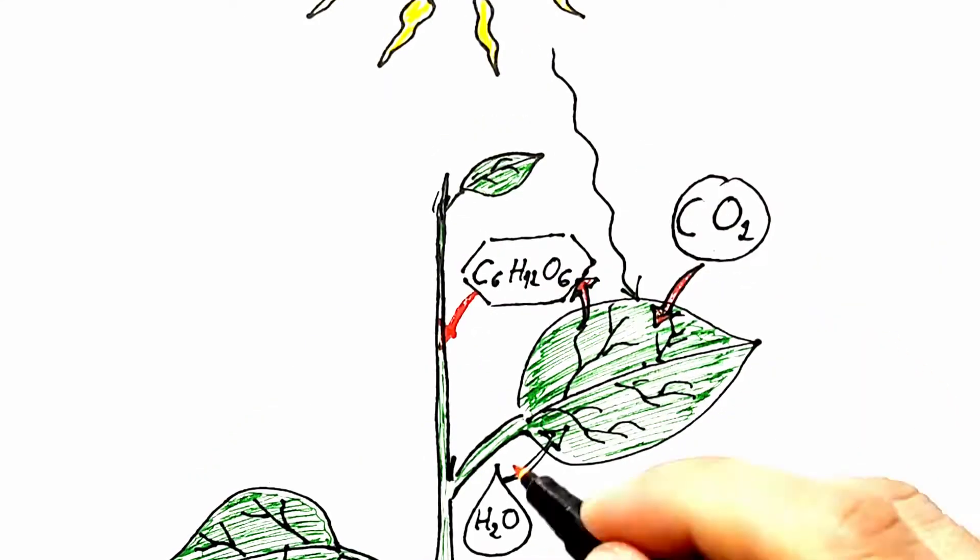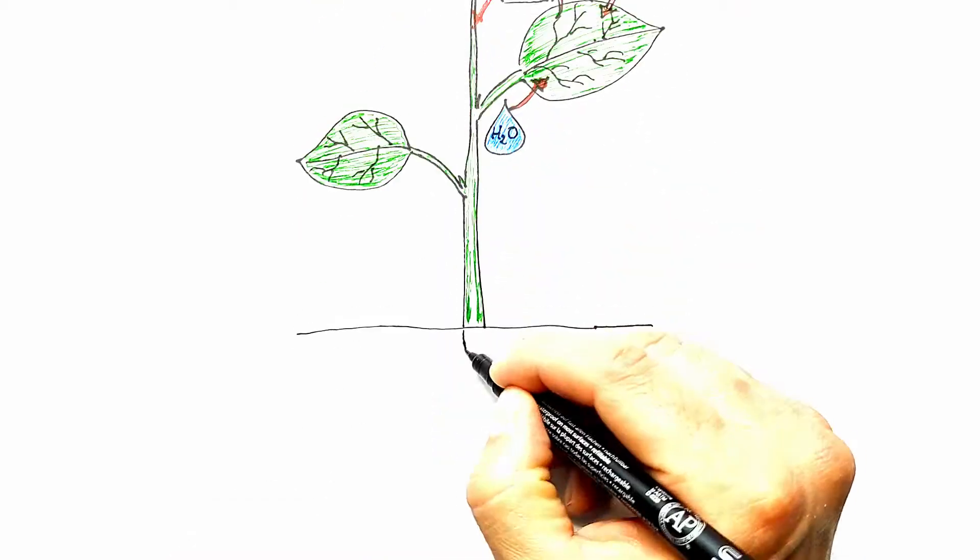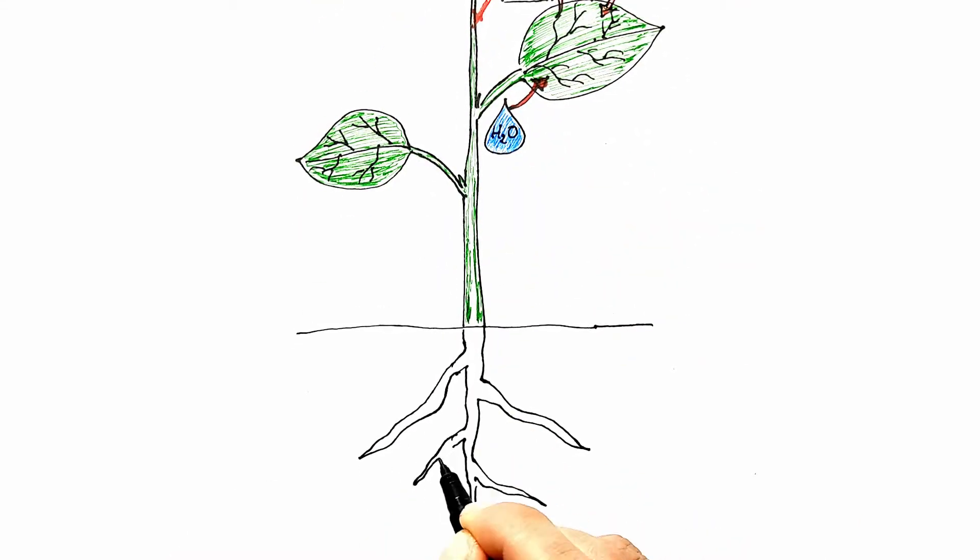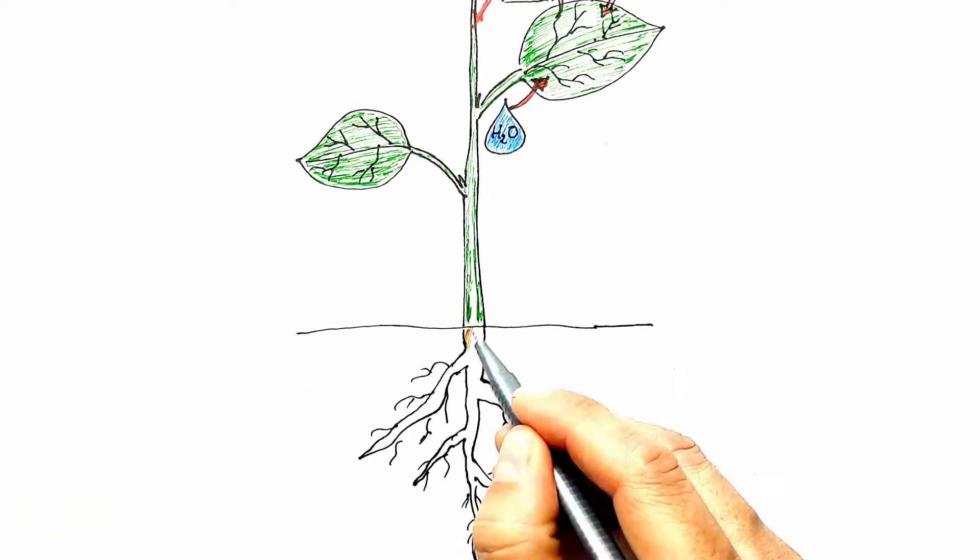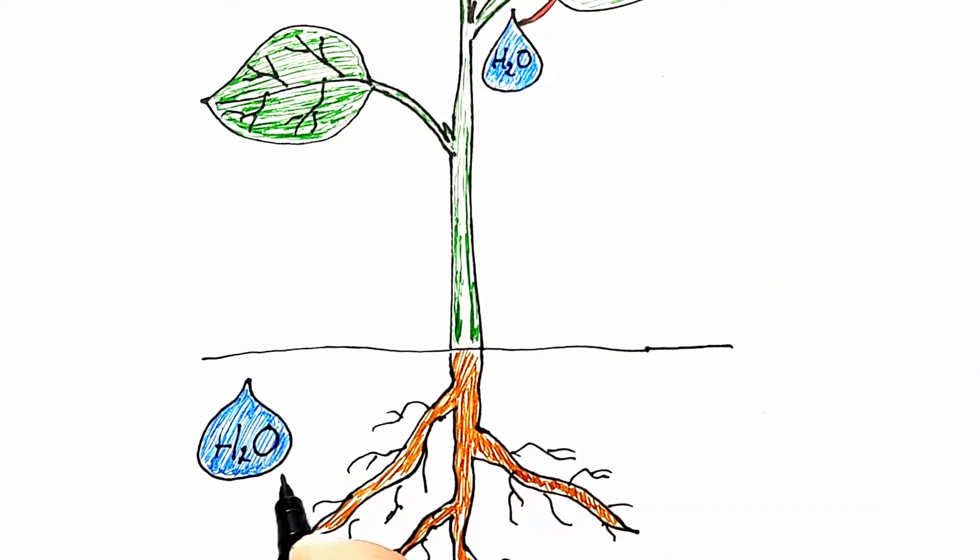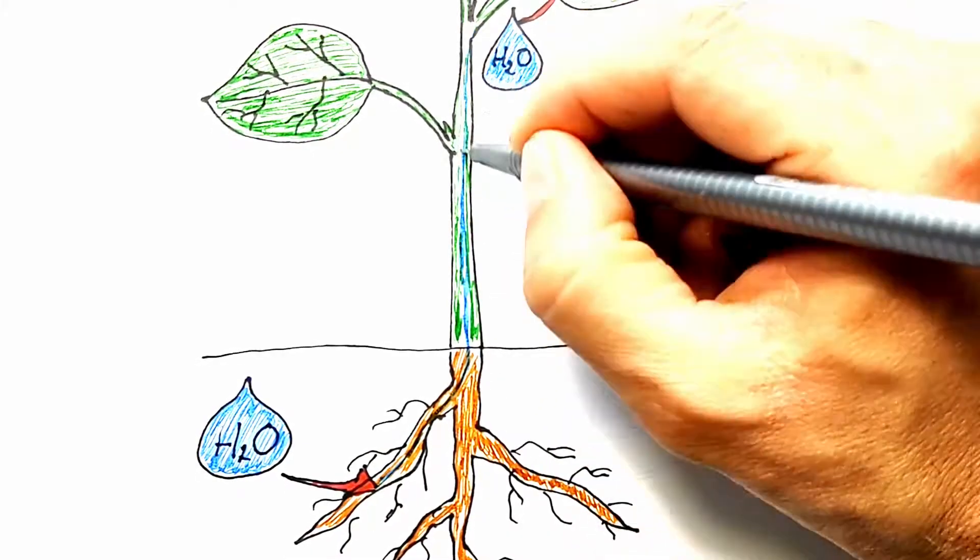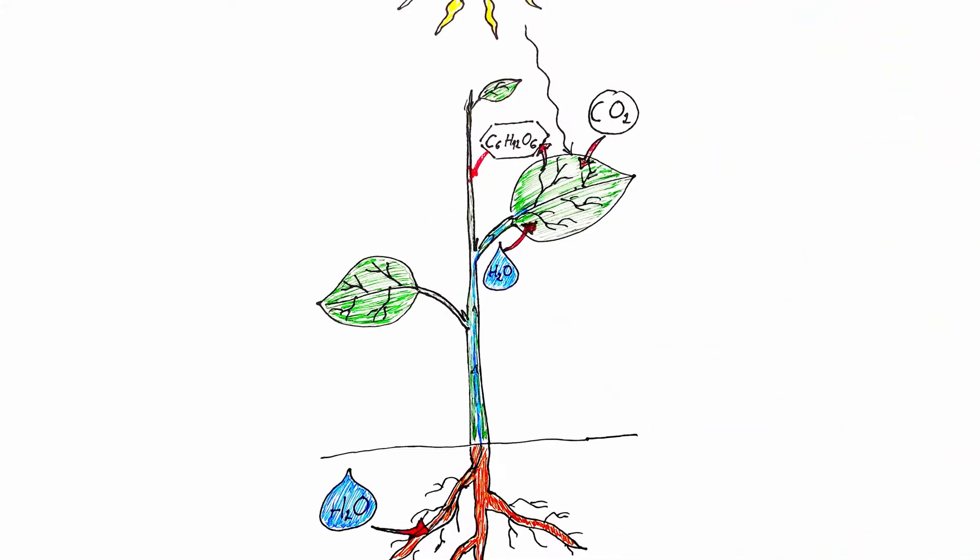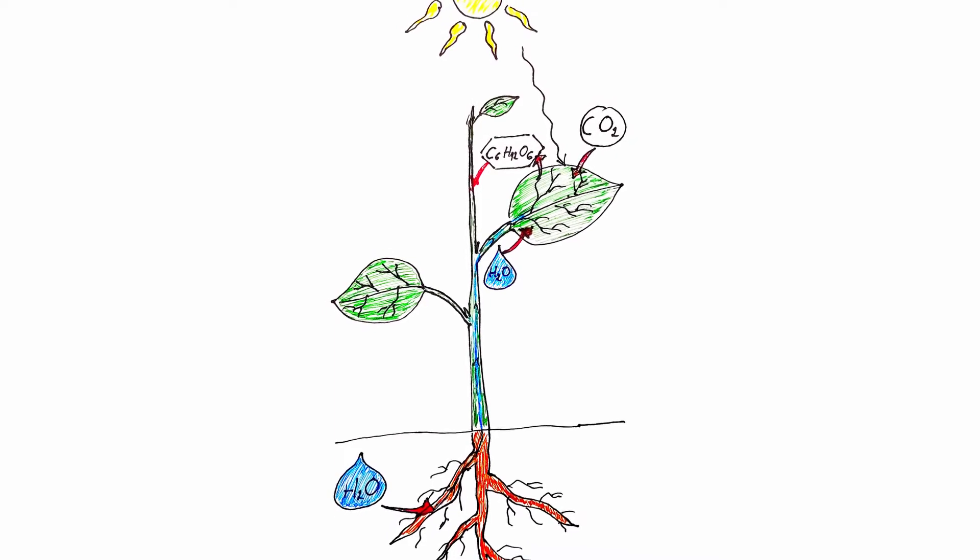In addition to carbon dioxide, photosynthesis also requires water, which plants absorb from the soil through their roots. To build some organic compounds, plants need additional elements, so-called minerals, which are found in the soil in ionic form, so the root absorbs them together with water.